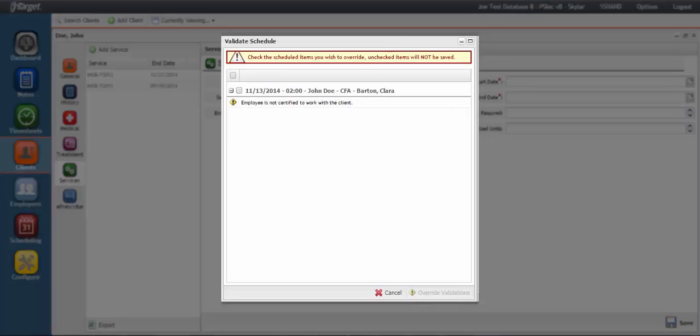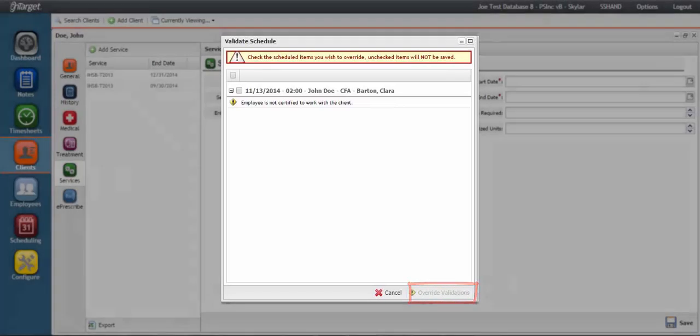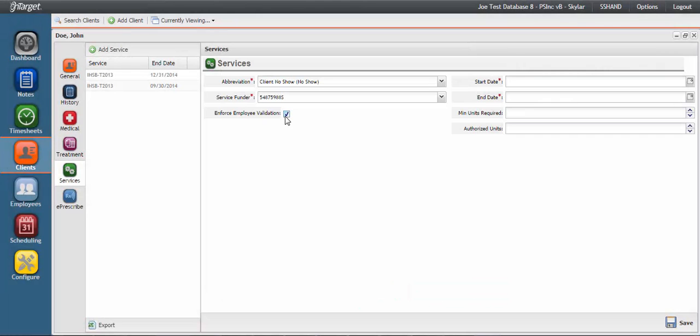The warning message alerting you to the fact that the employee and client are not linked is thrown at the scheduler, the notes, and at billing. As with all validations, securities for each role determines if this particular message can be overridden or not. The link to the client and employee is managed under the employee record in the Roster tab.